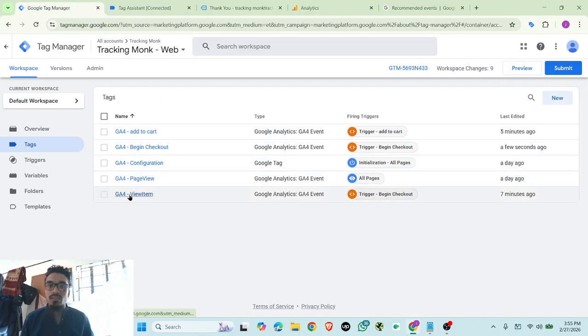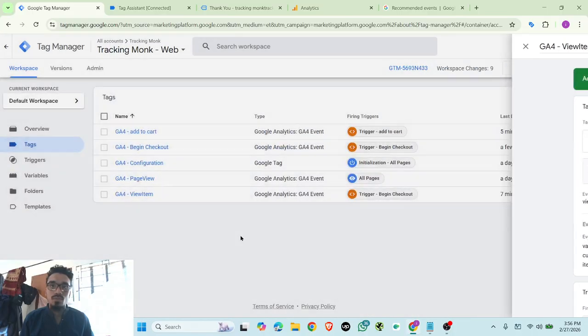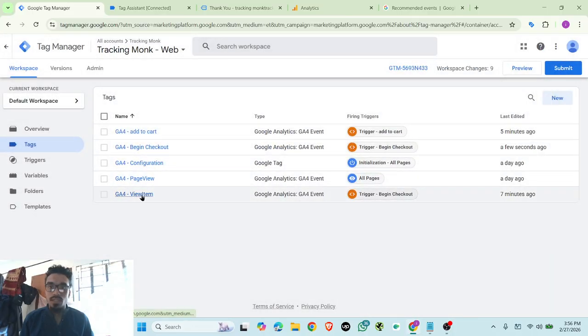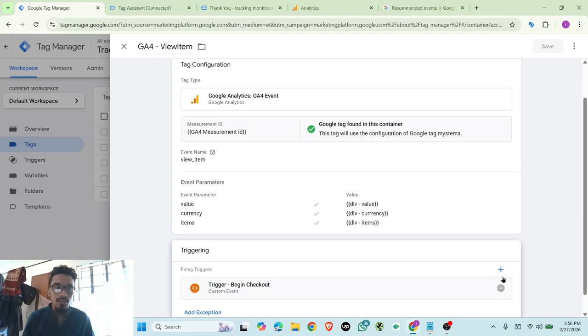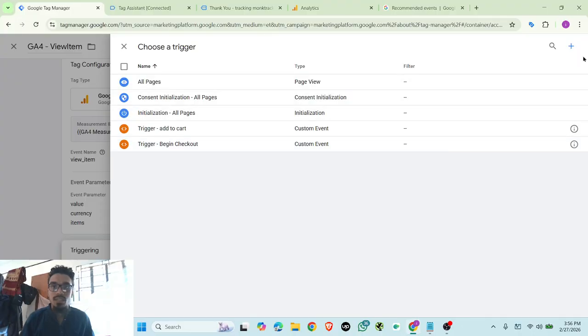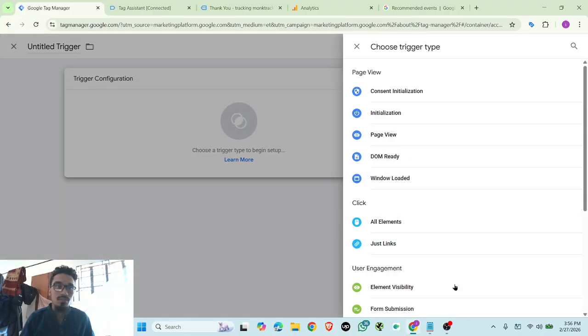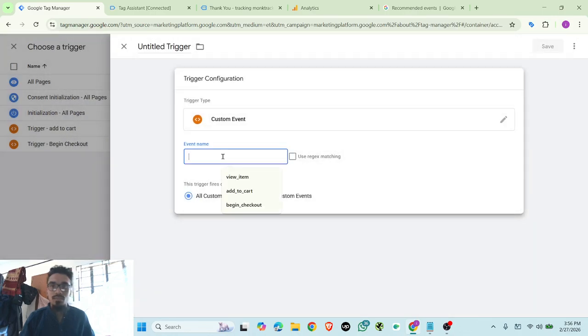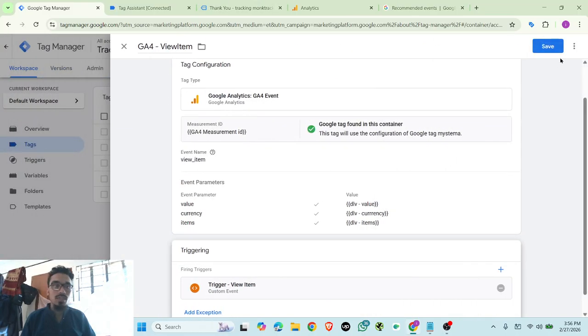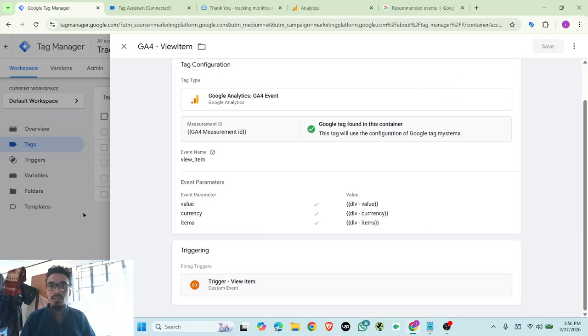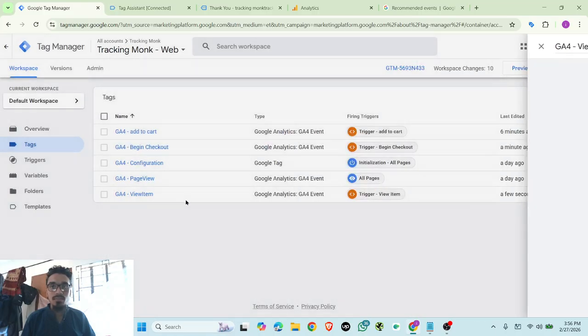Okay, I have made a change over here. This won't work after that, so I have to create the begin view item trigger again, trigger view item, save, and save it again.